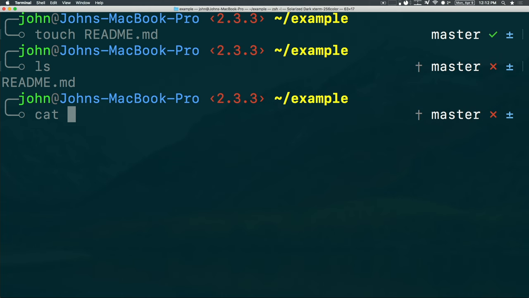A lot of times people think, why don't I have a pointer going the other way? What's the next commit? Like, if I go from the back going forward. Well, because all these objects, being blobs, trees, and commits, are immutable objects. They're stored in your objects directory. Once you create them, they can never be touched. We couldn't possibly go in and add a pointer to the future thing, right? We couldn't add a pointer to the new commit that we created. We'd have to know the identifier of that commit before we even created it. It'd be impossible. So in this case, what we do is we just create a pointer going back.